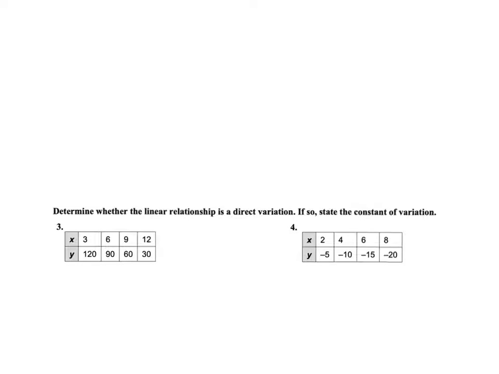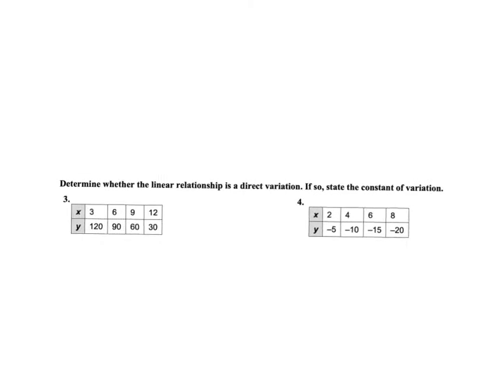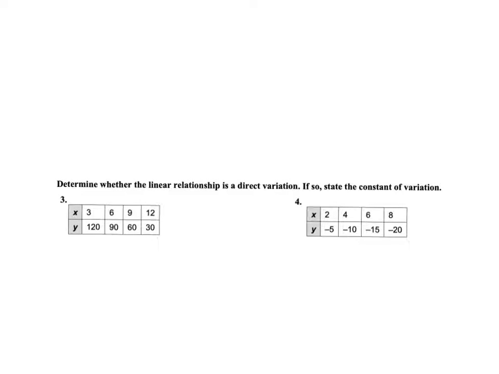So now we're going to take a look at a few tables and determine if the x and the y are in direct variation, or if they're proportional to each other. So let's review proportional. Proportional means that if you're dividing two quantities, then you get the same fraction when you reduce it. So for example, if I divide 1 by 2 and 2 by 4, these are proportional, because both of these fractions simplify to 1/2 and they equal each other.